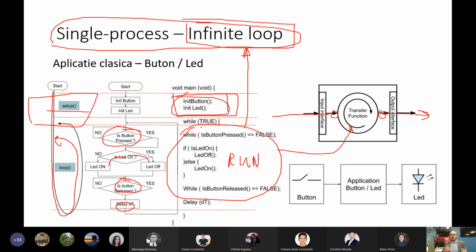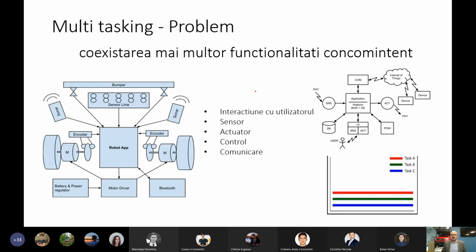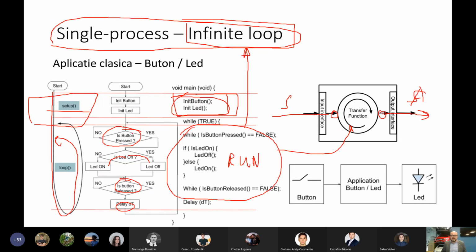But this is a kind of interactive application, because the simplest is just toggling the LED. In this case, it toggles only if we request it by pressing the button. This is how we interact. Let's say we have the simplest binary sensor and the simplest binary actuator. Now, this is the entry point to today's topic. Let's assume that we have many buttons, not only one button. Let's see the problem. We already defined the problem: here we have a spin lock.